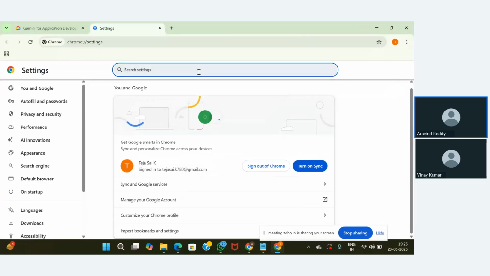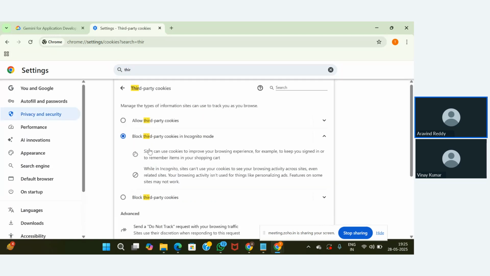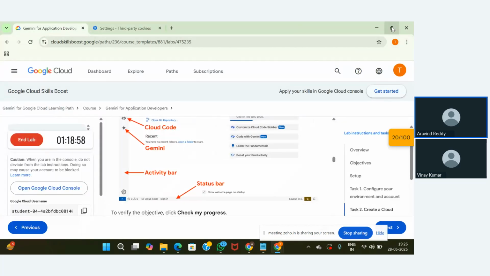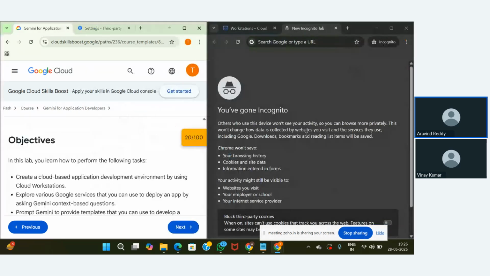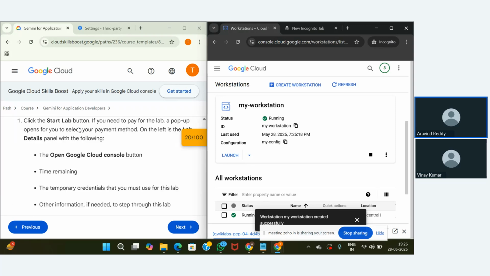I need to search for third party cookies and allow third party cookies. Hit on allow third party cookies. Okay, guys, now go back here again. Setup. Now what you need to do? Go to workstation. Yeah, setup is done.